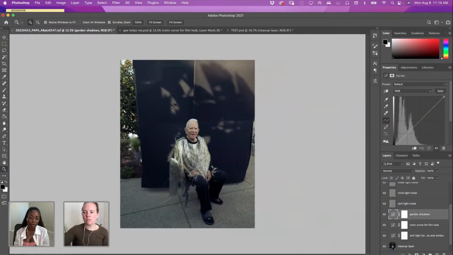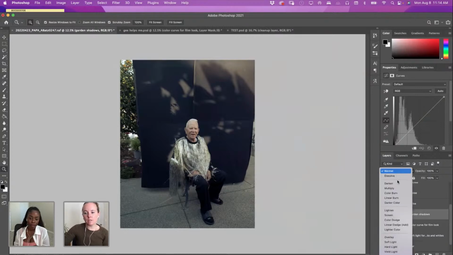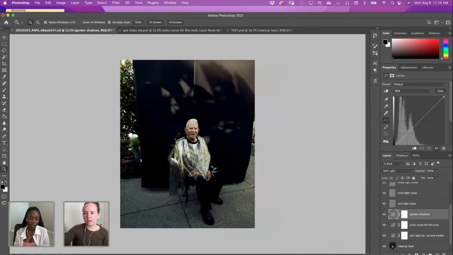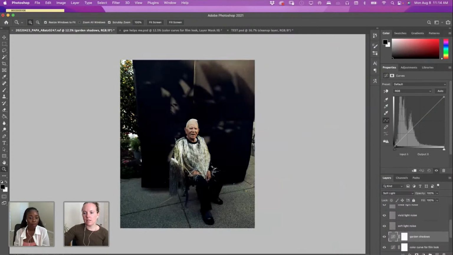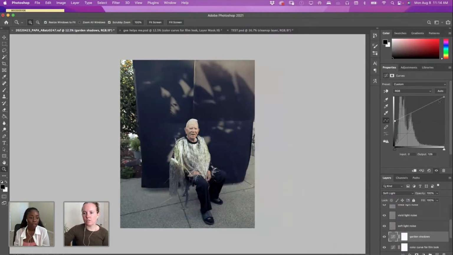shadows. And I'm going to do the same thing where I've found that if you make a soft light layer and then you make it super flat, which means that it's actually doing nothing, then I'm just going to look at this left-hand side of the image and bring those shadows up a bit.